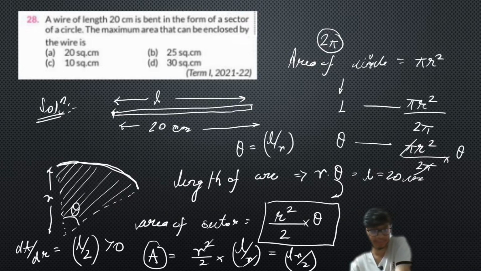Now this is a very interesting question. It's an increasing function. So what we can do is put in the value of r which is the maximum, the value of r for which we have the maximum radius, because it's an increasing function. I hope this part is clear. Please let me know in the comment section. I think the steps are clear, and with this you can move forward with the questions.